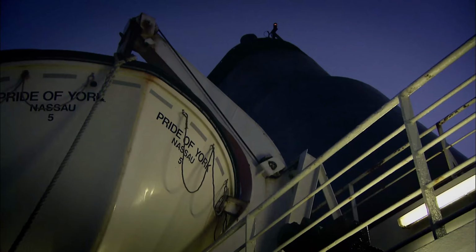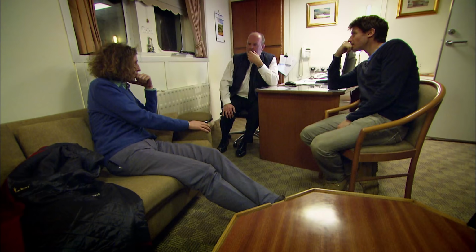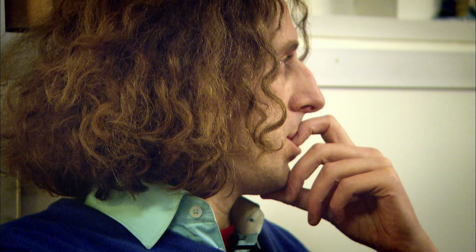Alistair's worked on ferries like the Pride of York for 38 years, and I'm keen to know if he has an emotional bond with these ships. I think you do always develop a bond with the vessels you work on for any length of time. It's not the ship. The ship is just a vessel. It's the people on it that really make a ship. And you can have the best ship in the world with a rubbish crew, and every day drags. It's horrendous. And you can have a really older ship with lots of challenges, but with the right crew, it's a pleasure to come to work.